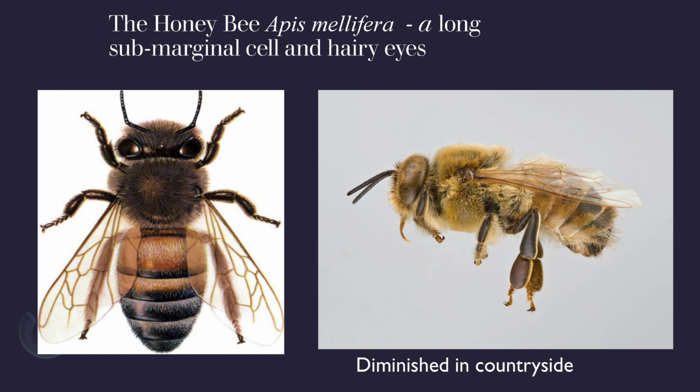So if you actually get your hand lens and look in close, and you've got a honeybee in a pot, you can see that, that's the only bee that's actually got that. Of course, bees have got 4 wings, hoverflies have got 2 as well, that's your other clue. Honeybees, they're really competitive with our native bees. They've got these really big pollen baskets on the back that they can pack loads of pollen into. So very good foragers.